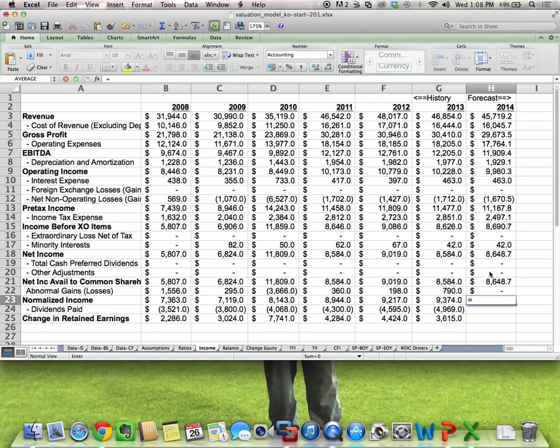Normalized income equals net income plus the abnormal gains. Dividends. Common dividends equal the previous year. And this is exactly where you can see the concept that Bloomberg is giving us dividends as a negative number. So the common dividends are showing a negative number. So typically we would subtract the dividends from the normalized income, but in this case we're going to add the negative number. So equals normalized income plus the dividends, and that will give us what's called change in retained earnings. That's how much our retained earnings will go up by. Net income minus dividends. So very quickly, we have just forecasted the income statement for 2014 for Coca Cola.